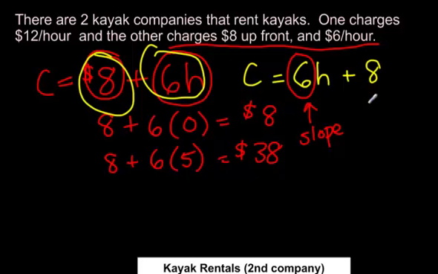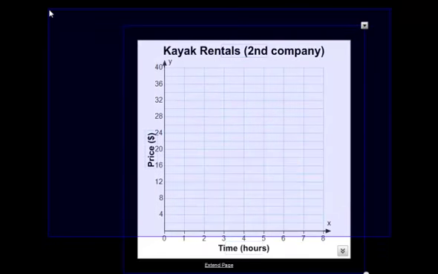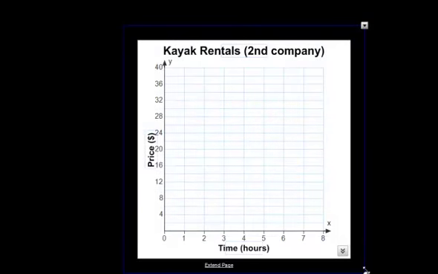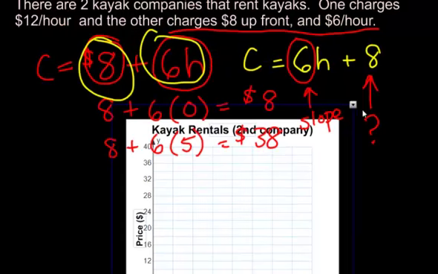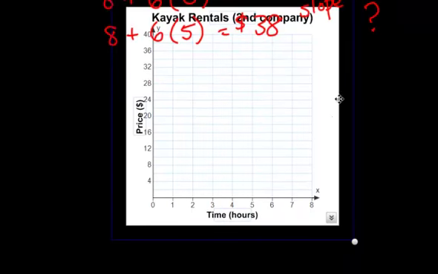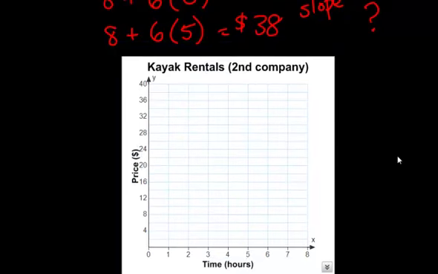So let's see if we can figure out what this 8 is on a graph. All right, let's bring up our graph. Oh boy. Let's see if I can get it. Come on, graph, you can do it. Yes, okay. It's coming up. Why not just go like this? Why go all the way up there? Okay, can everybody see our graph? Very good.